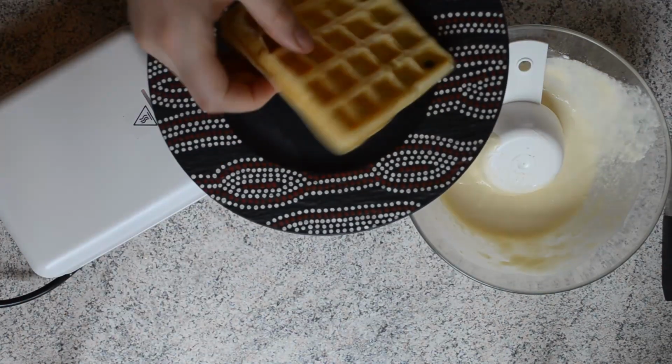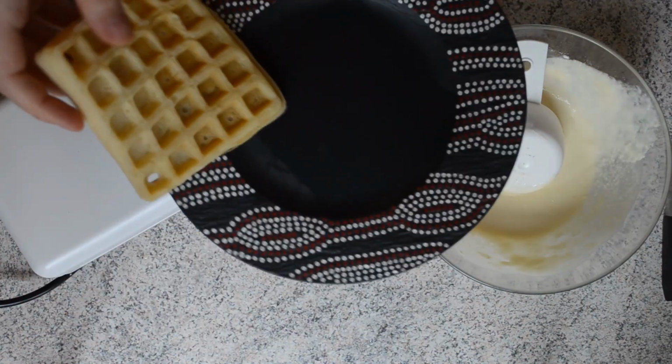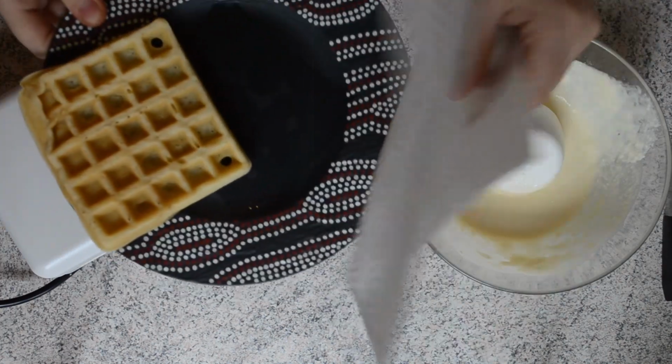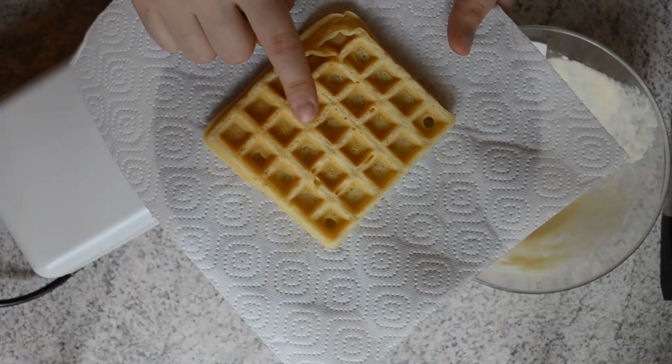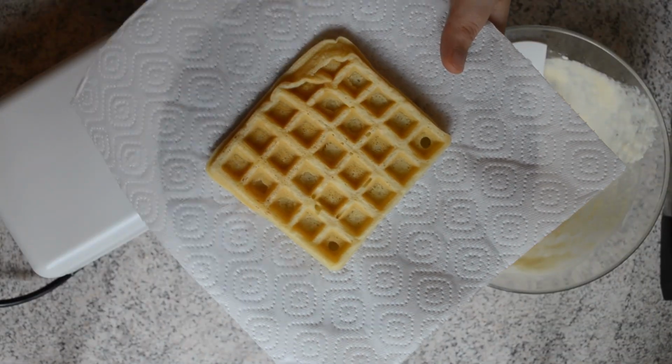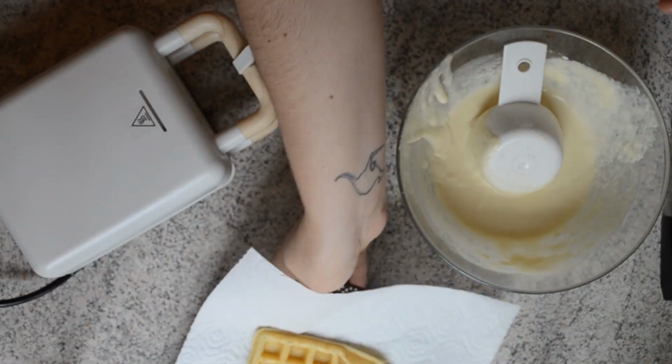And while that guy cooks, we're going to go ahead and get this guy a napkin, because he's still a little floppy. Yeah, he's good, but a little floppy, not as crispy. But let's go ahead and check on waffle number 3. I have a feeling about this guy.